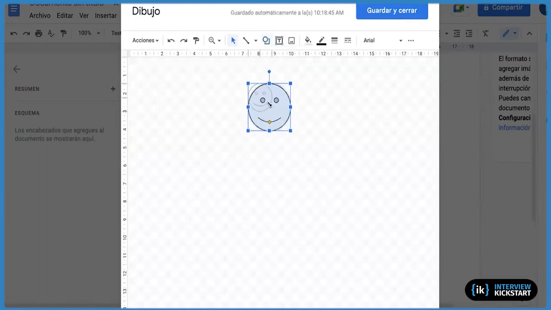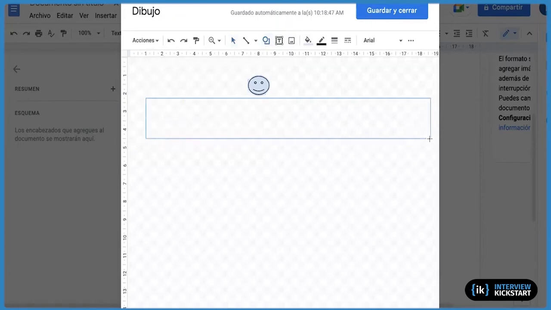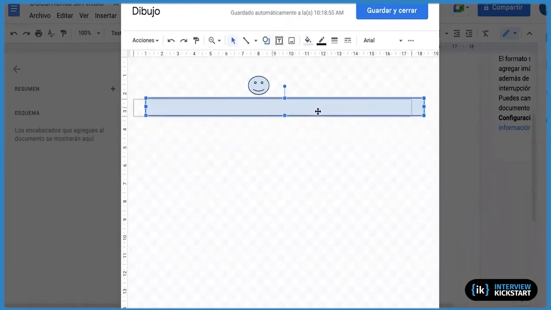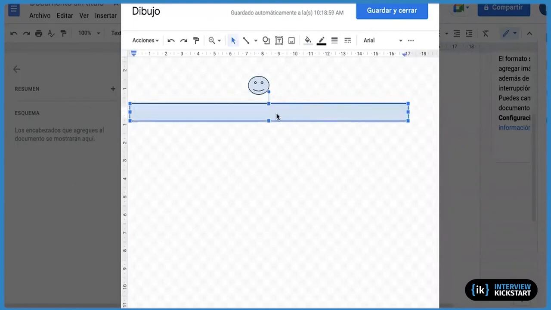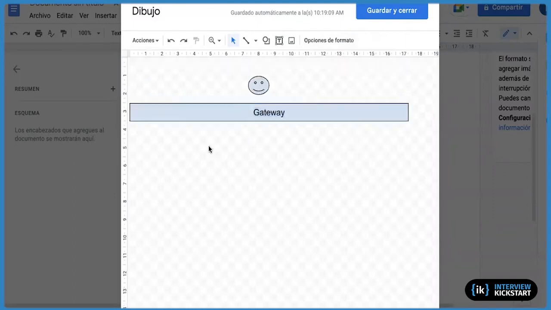We probably won't get into details about this, but we would need some sort of gateway in the middle to do throttling, caching, security, and all this stuff. So this would be the gateway.